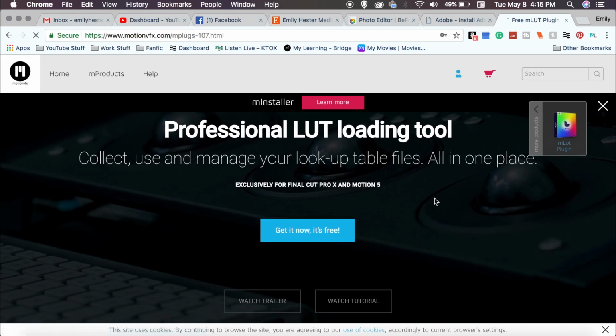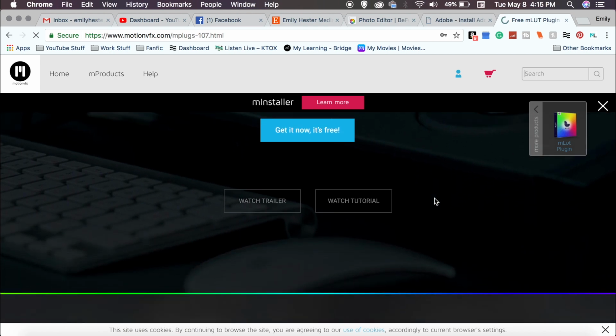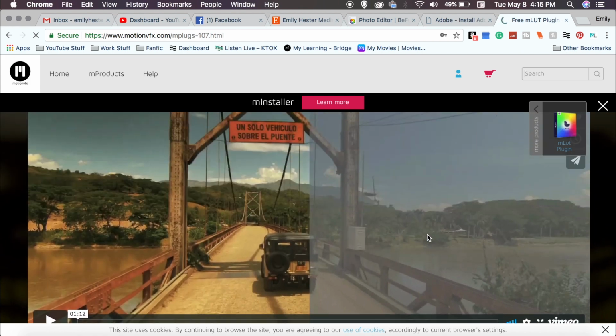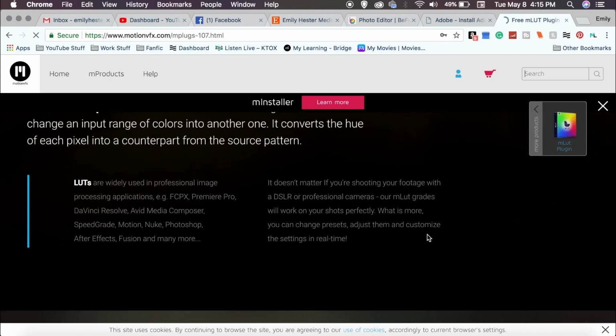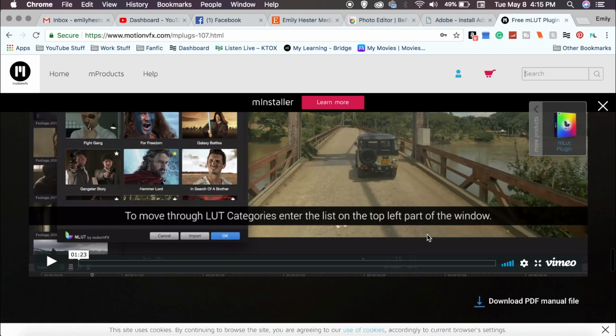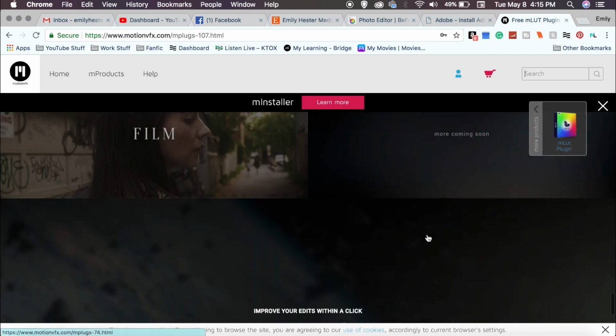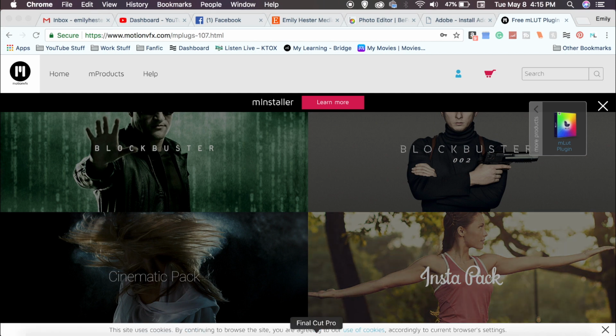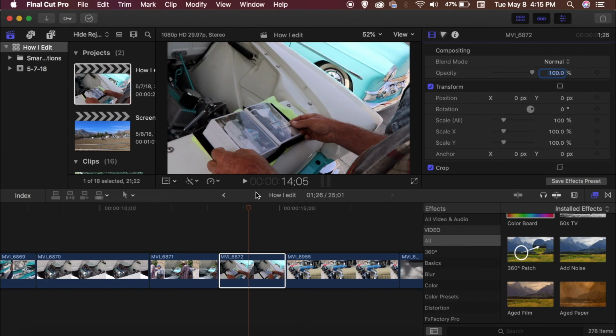Now, the next thing I'm going to suggest is heading over here, if you have Final Cut Pro, and downloading this plugin. It's called LUT. It'll be linked down below, and basically you can download it and use video LUTs, which are like coloring for your videos with a click of a couple buttons instead of going through and messing with everything, including color wheels and stuff, which I'm going to get into in another video because it's even more advanced.